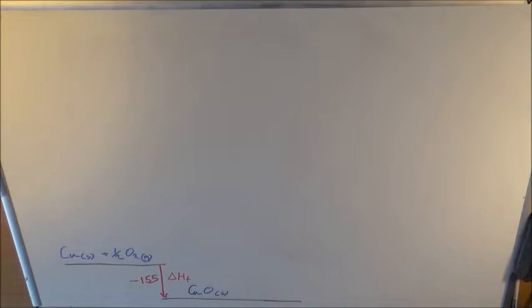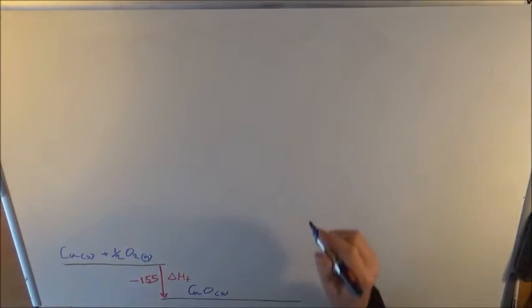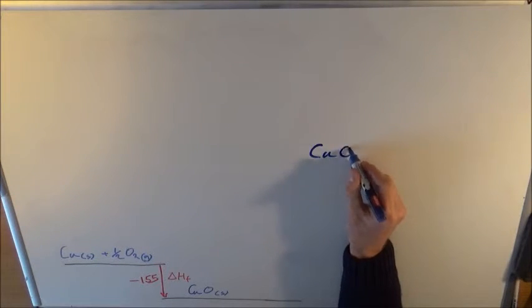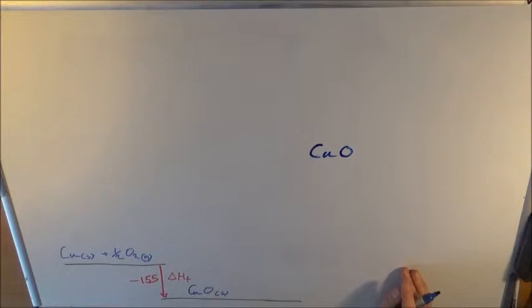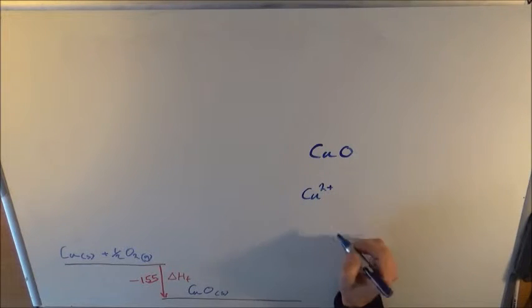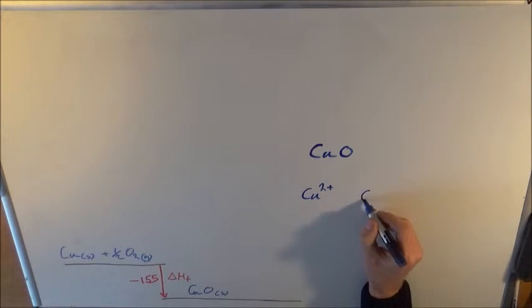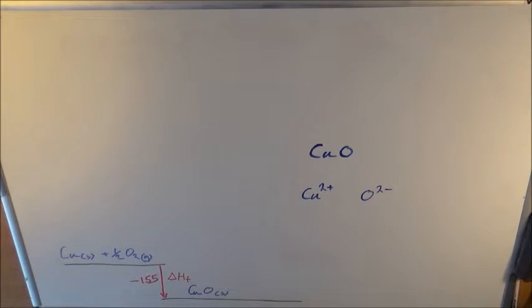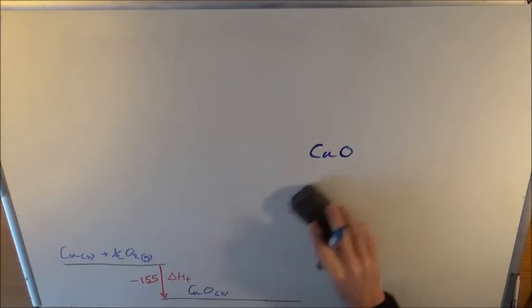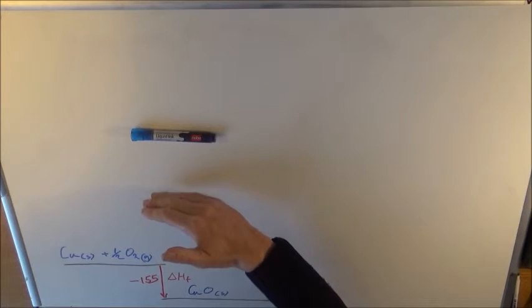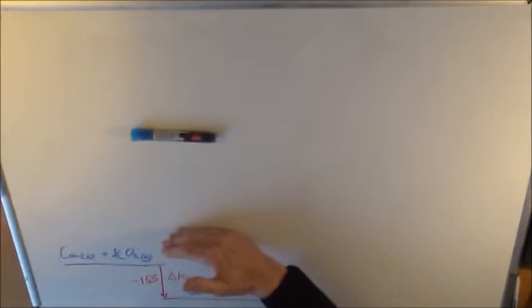So this second example, I've chosen to show you how we work out the lattice enthalpy for copper oxide using the Born Haber cycles. I've chosen this one because you've got a doubly charged positive ion and a doubly charged negative ion, so there are going to be more steps in the calculation. But if you stick to the method, remember whenever you put in a new energy level, there's only one change that you make, and that change corresponds to one of those definitions.